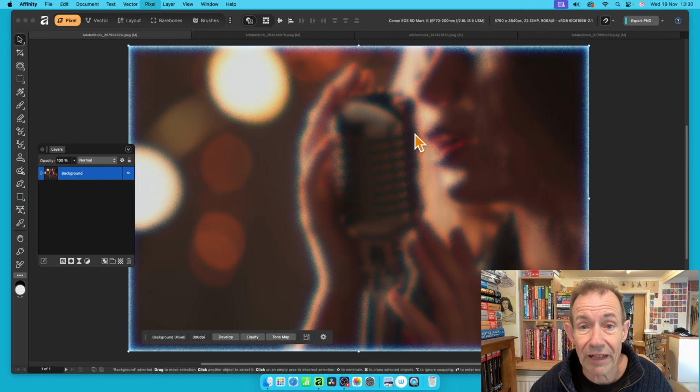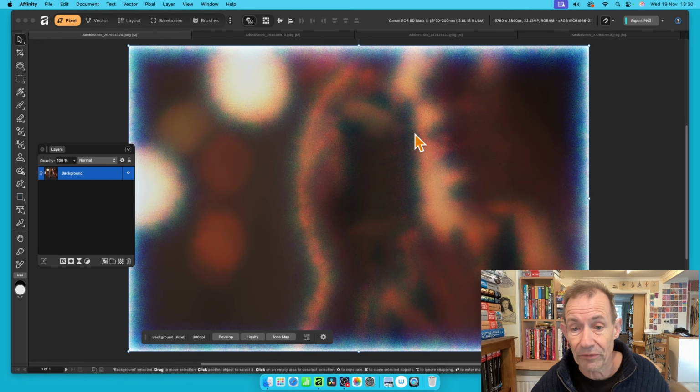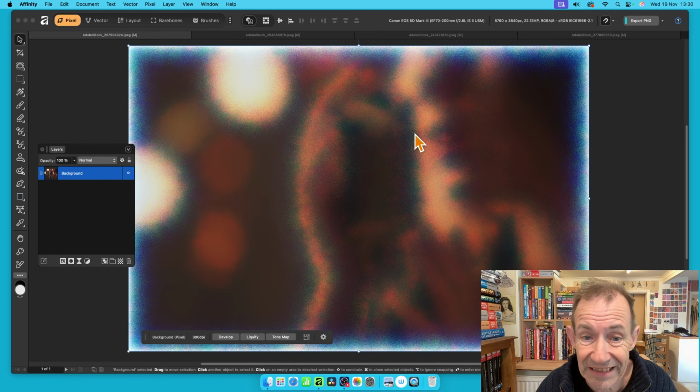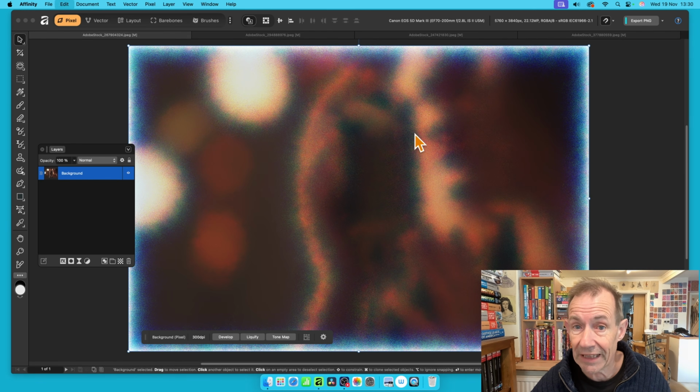Some of it's great just to try multiple repeats, and I'm just repeating that filter effect. Now it gets to a certain point that it doesn't seem to actually do anything more. It's just created a sort of very grainy, blurry effect with that image. And that's the result of that one.